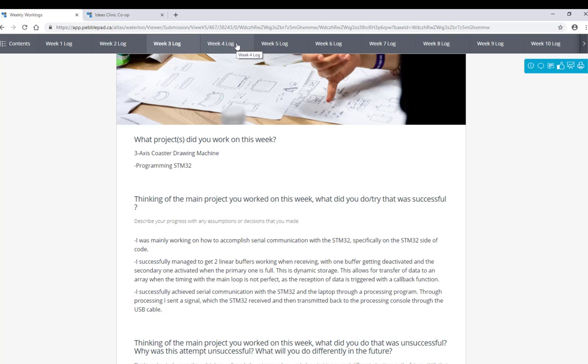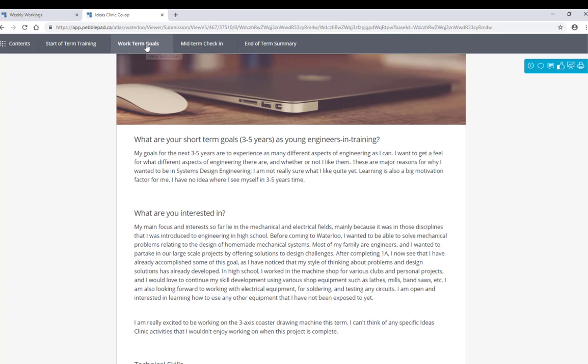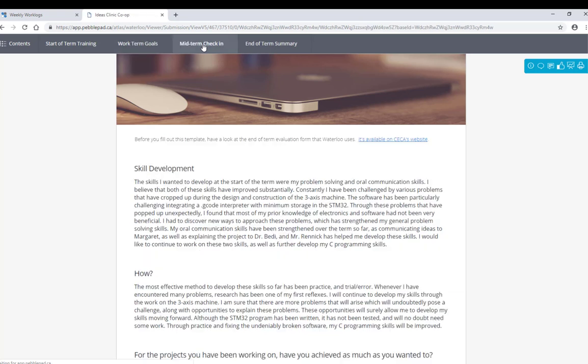Talking to the co-ops at the end of the term, they actually found these very useful as well, going back and looking at where they started, and how much they had changed in how they think about things and approach problems. And these were also very useful at the evaluations, both at the midterm evaluation, which is kind of informal, and their formal end-of-term evaluation. It's at those two evaluation weeks where the students had to go back to that first workbook that they started with and fill in another template that I had built.